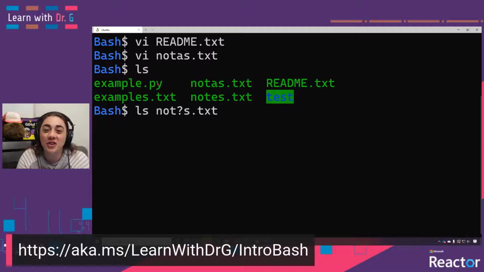Notas, my Spanish version. Let's say I wanted to list all of my text files that were notes, and I didn't care what language it is. Luckily, notes and notas are only one letter off, the E versus A. So we can say that I want to list all NOT?S.txt files where the question mark can be any character. So this will just list those two text files.